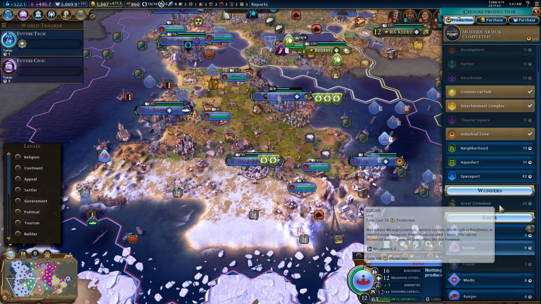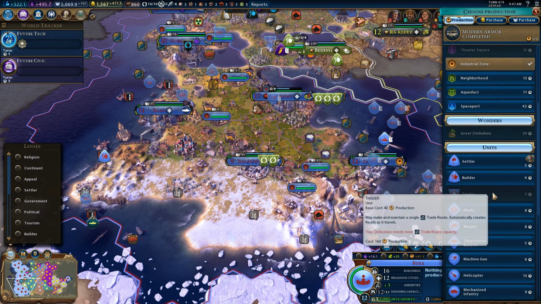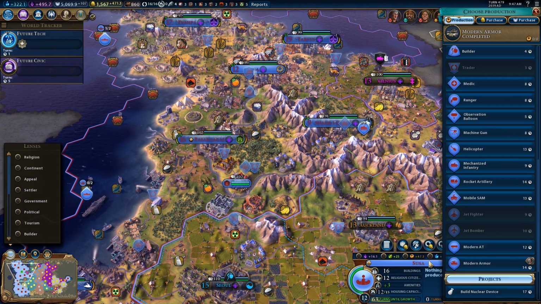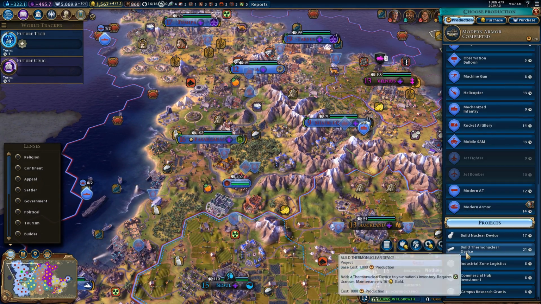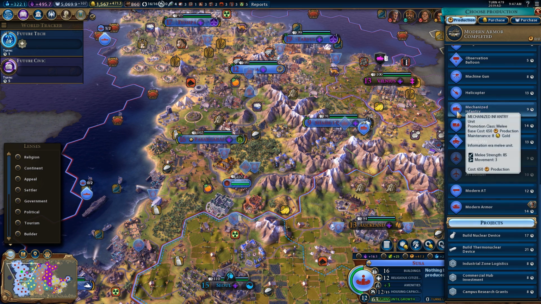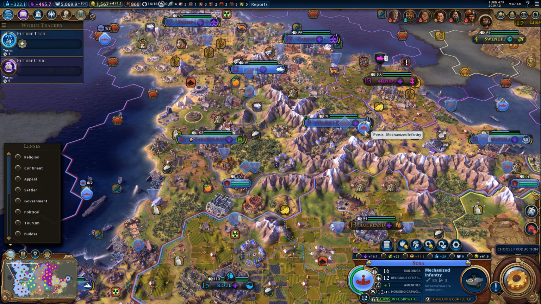Well, we actually don't have an encampment here at this city, though, so we can't build higher level units. So in this case... Thermonuke would take a little bit too long. Let's go ahead and just build another mechanized infantry. It can go ahead and join up with that one, and we'll do something different with the one that Shari Kumis is building.